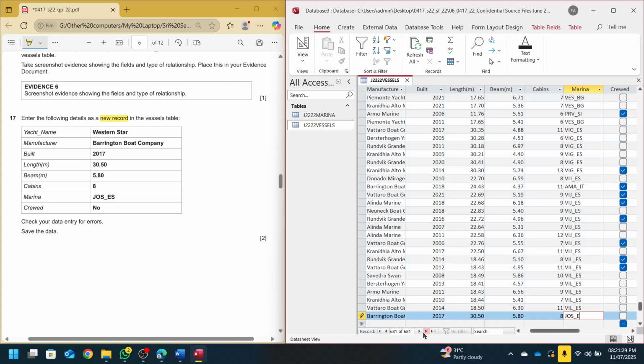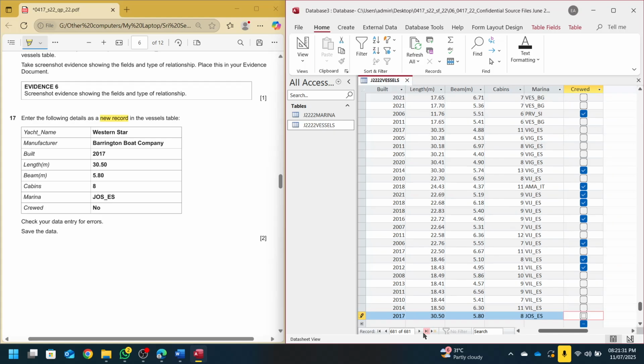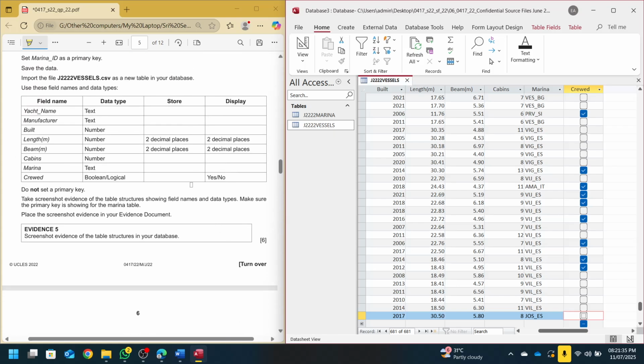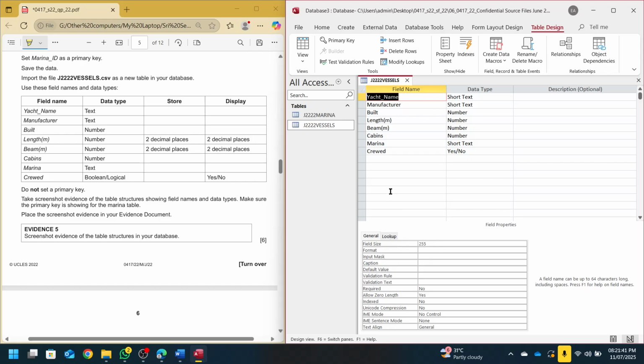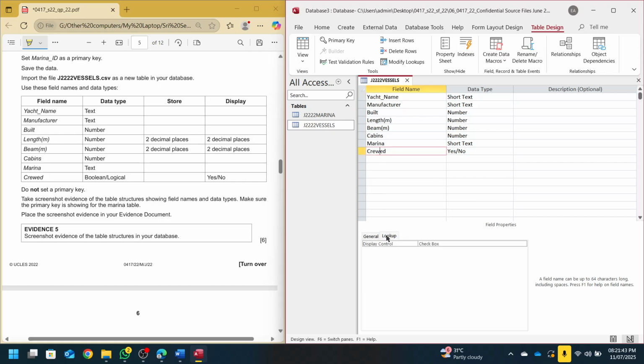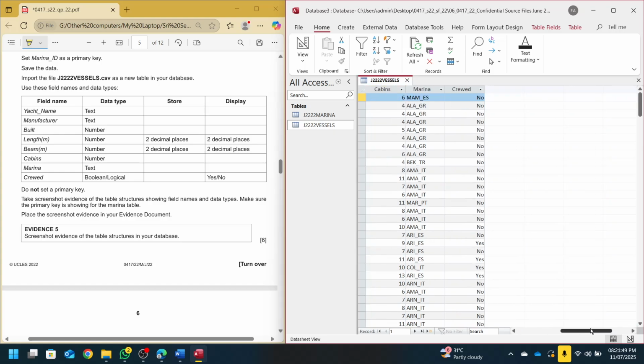Oh, there's one that I haven't done. This is no. Control S. This part. Display as yes or no. Now it's in checkbox. We're gonna change it to yes or no. Which is put your cursor here, look up, from checkbox change to text box. Control S. Normal view, and you see it's an alphabet.